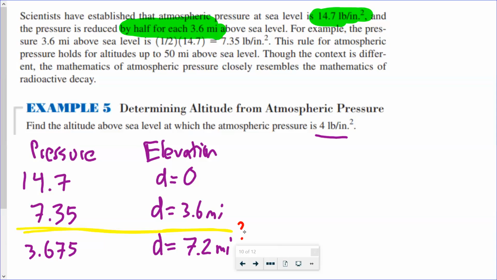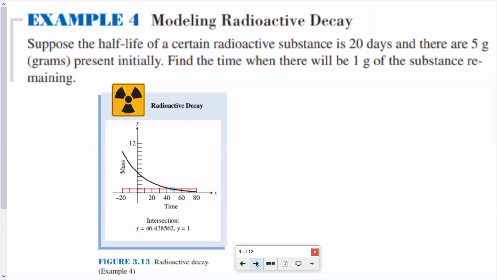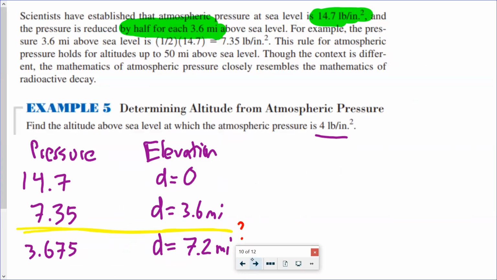Now what I want you guys to do, based off of what we did on this last one, here was a model we came up with, see if you can come up with the equation that models what's going on here. It's still a half-life problem, even though it's dealing with distance instead of time. So I'm going to give you 30 seconds, see if you can come up with the equation.